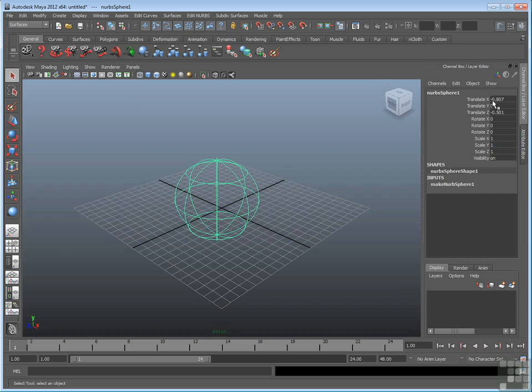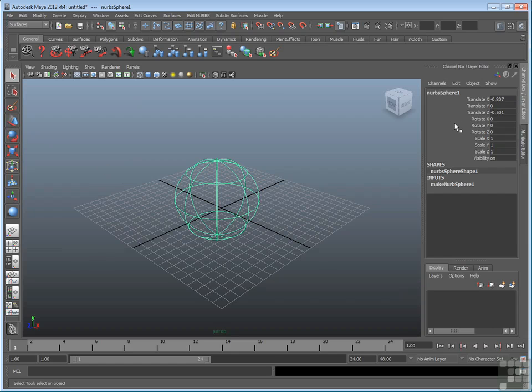Now, where that all starts is at the origin. The origin is right in the center of the Maya universe, which is the center of the grid. So the very center of the grid, that's 0, 0, 0 in Maya space. So for example, if you go straight up, that's in the positive direction along the Y-axis. If you go straight down, that's a negative direction for the Y-axis. X and Z also have a positive and negative direction. One direction will be positive, the other will be negative.